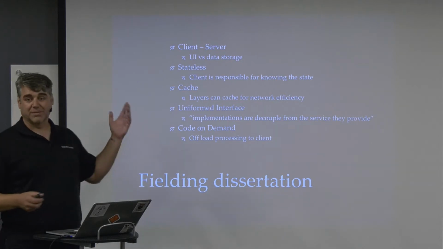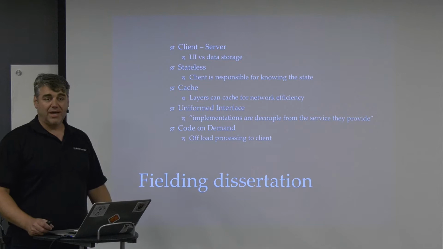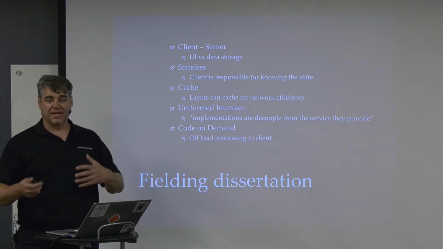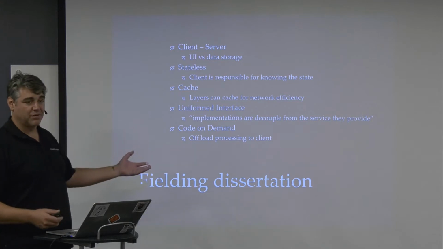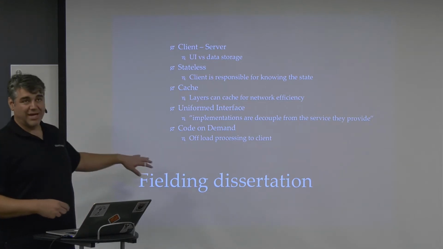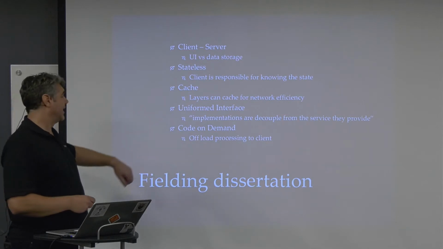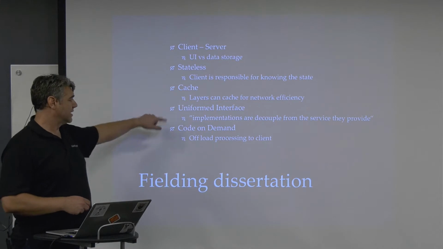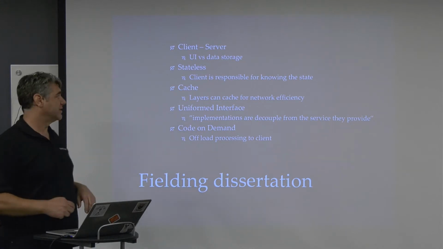Code on demand, of course. I mean, that's the whole JavaScript idea. Why does the server need to do the formatting so it looks good for you? You can offload that to the client computer, and the client can worry about that. There are actually, I think, at least one or two other points, but again, I didn't get into those. But for the REST API, the one that really is interesting to us is the uniform interface.